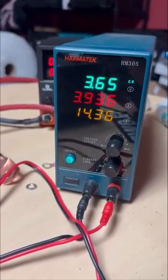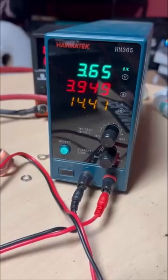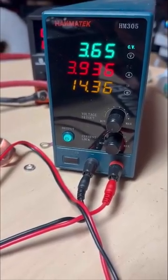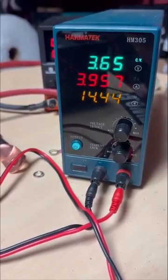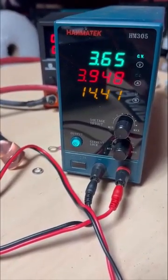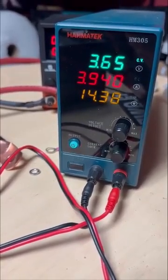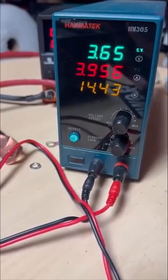The voltage slowly climbs, making sure it's high enough above the batteries to give the full output that you have set — in this case, 5 amps. Once it gets to your charging voltage, the voltage is no longer going to go up, which means as the batteries get closer to the charging voltage, the current's going to go down. This is just Ohm's Law: the voltages are closer together, there's less variance, and the steady current to an increasing voltage will slow down.